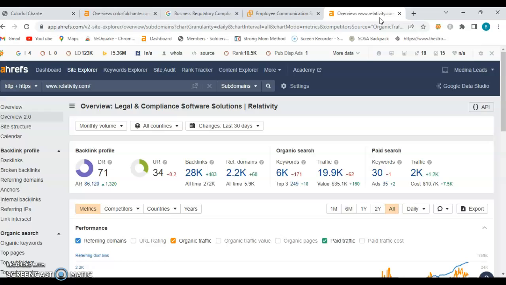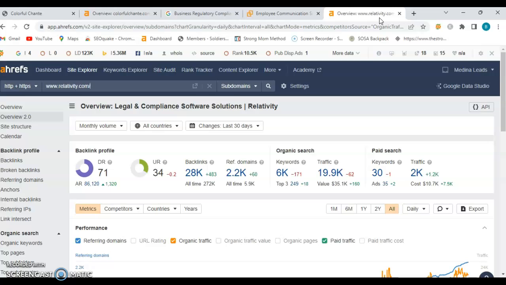Now, the next thing is, like I said, citations. This is when your business name, address, and phone number are in things like Yellow Pages, Yelp, Better Business Bureau, and by going out and giving your information to as many people as possible, it's going to increase that relevance and helps with your website as well.